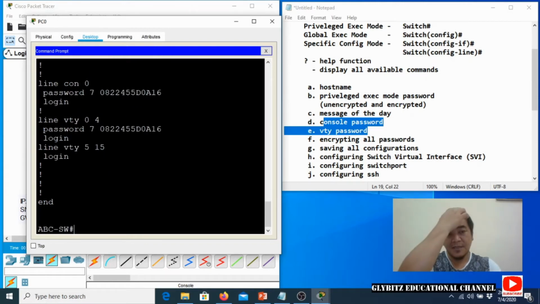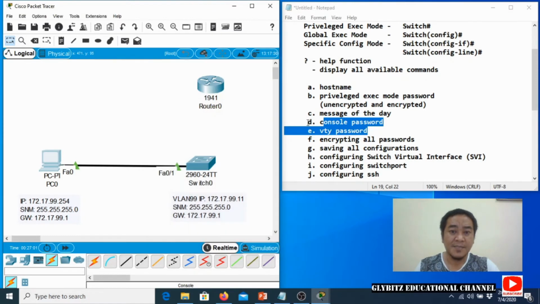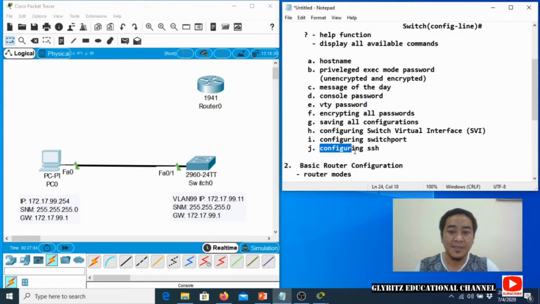Okay. Now, here at the last portion, your last part of the switch configuration is configuring the SSH. Now, what is the importance of this SSH? As we all know, Telnet is somewhat unsecured, simply because it is plain text, no?